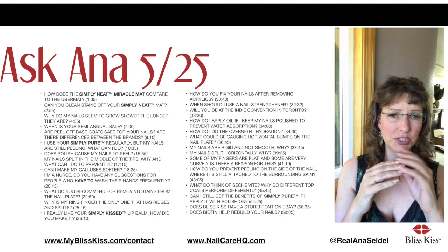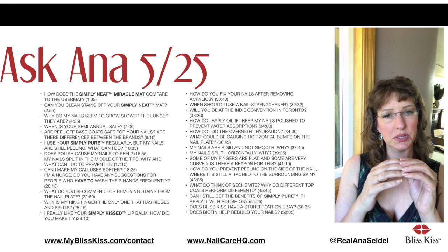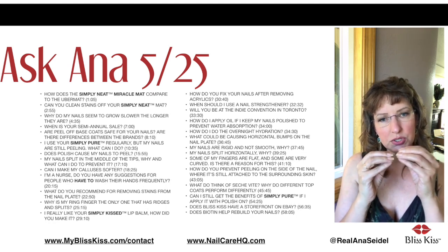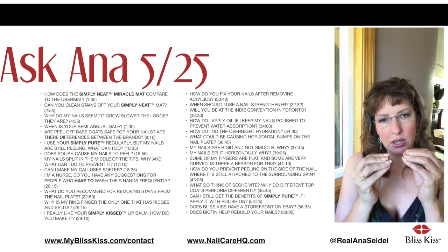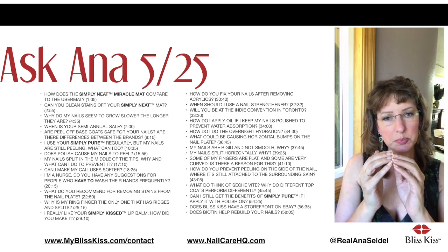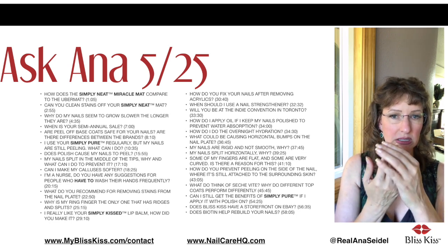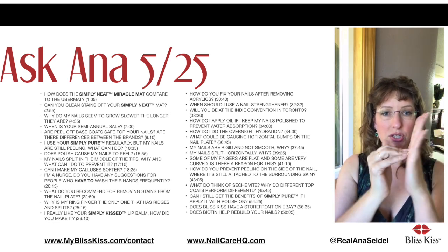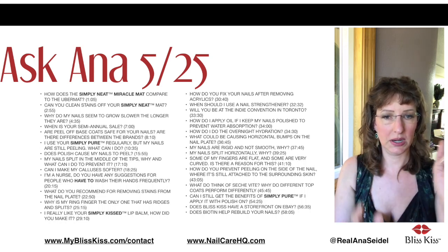Keep them polished as much as you can. If you want to use a nail strengthener, that's probably a really good idea because your nails are thinner, and so it will hold. Nail strengtheners have resins in them that hold the nail plate tighter and keep it harder. For those of us who have tips, it's the last thing we want to do. We don't want to use nail strengtheners because it makes these tips too hard. So then when you whack them into a counter or something, they don't bend and they break. They just snap off. So I hope that helps.